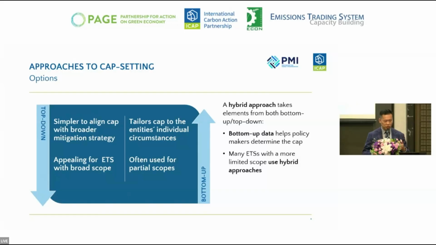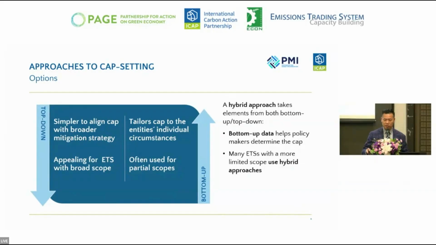allowance from each member state, and then add up and become the EU ETS cap. But in the second and third phases, EU ETS centralized the cap setting and allocation. So from the second and the third phase, EU ETS started to have a top-down cap. So it can be changed. It can be a hybrid. Right now, some other jurisdictions like China are completely bottom-up, calculating each company first, and then summing up as a cap for the market. So there are different approaches, and we have more.